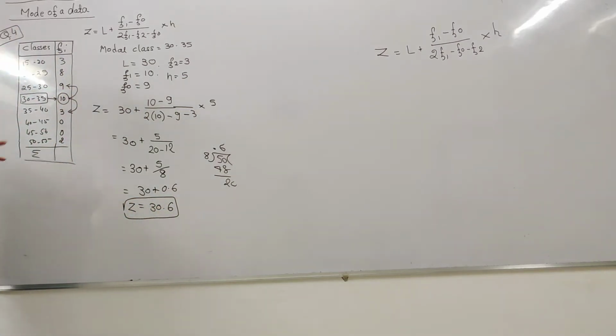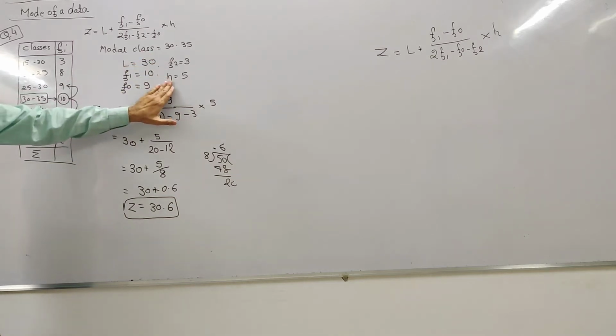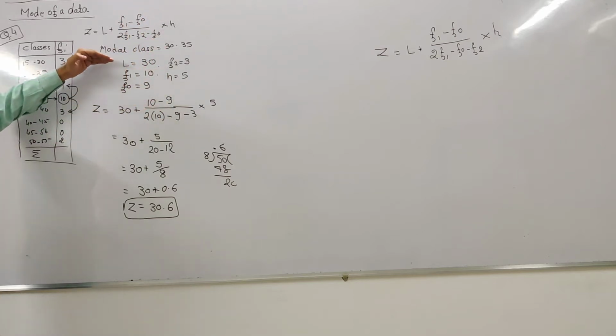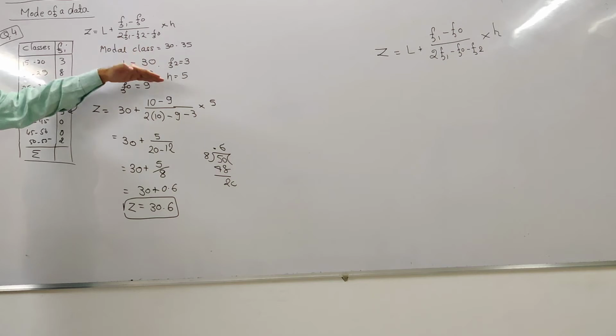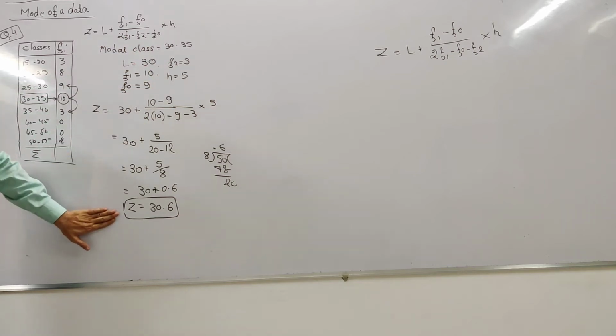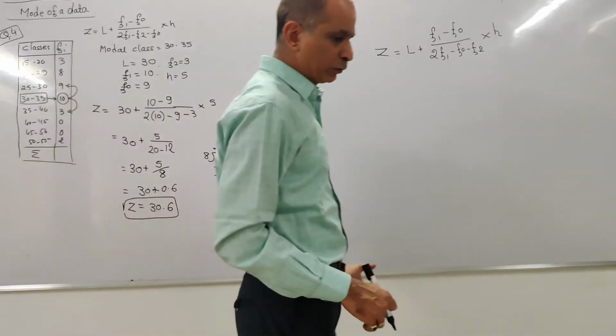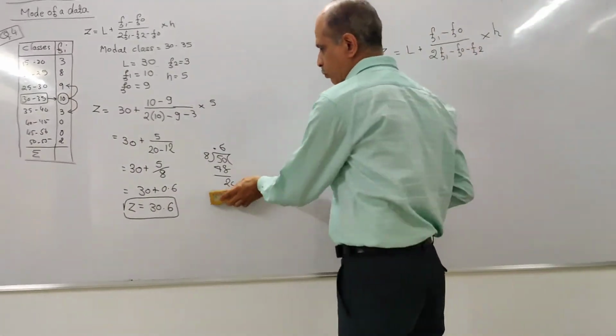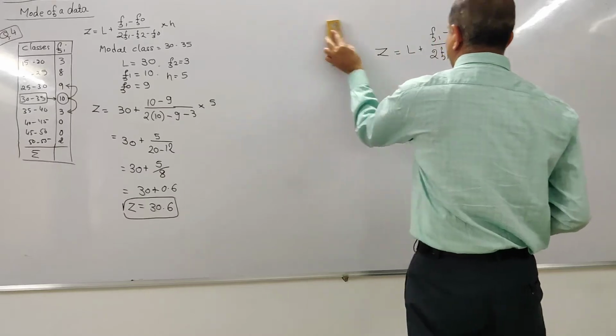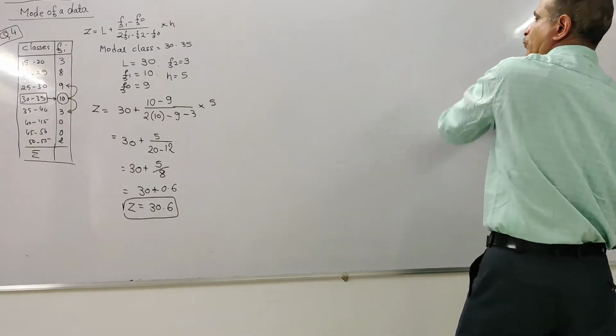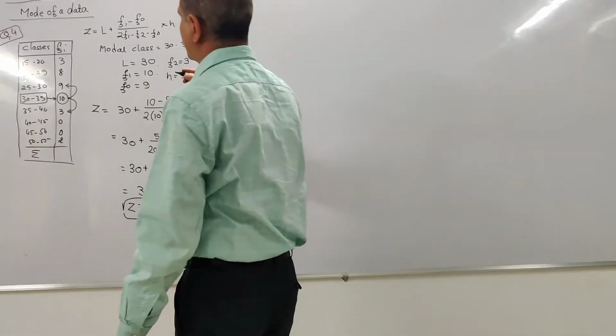Very simple example. Find the highest frequency. The class against the highest frequency is known as the modal class. From the modal class you can easily find L. Similarly, you can also find F1, F0 and F2. You know how to find the value of H. Put the values of L, F1, F0, F2 and H in the given formula, then multiply and divide, and you will get your answer, that is the mode of the data. So here we have completed example number 4 of exercise 14.2.